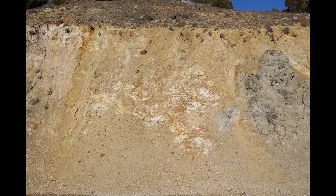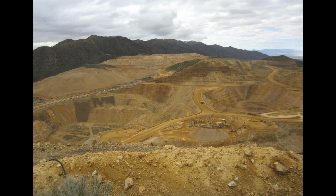And so you have these altered types of rocks, and they're a very strong indicator that there are mineral deposits in the vicinity where you see heavily altered rock like this near the surface. Nevada is a land of huge open pits, and you can see this altered rock that just goes on forever. I mean, it goes on for miles. And here, this mine has been producing gold and silver for decades and is producing millions of ounces. And the alteration is where the mineralization is.